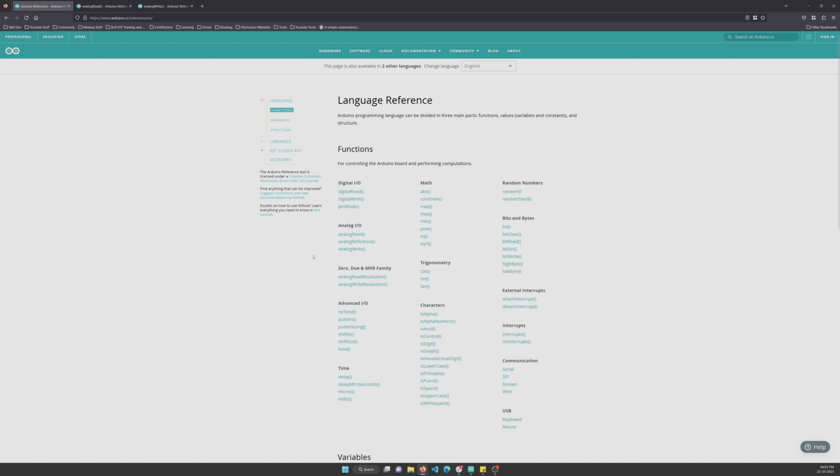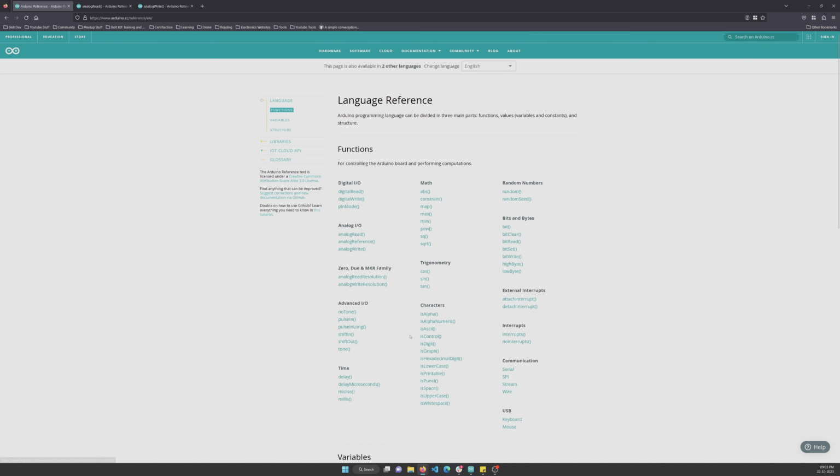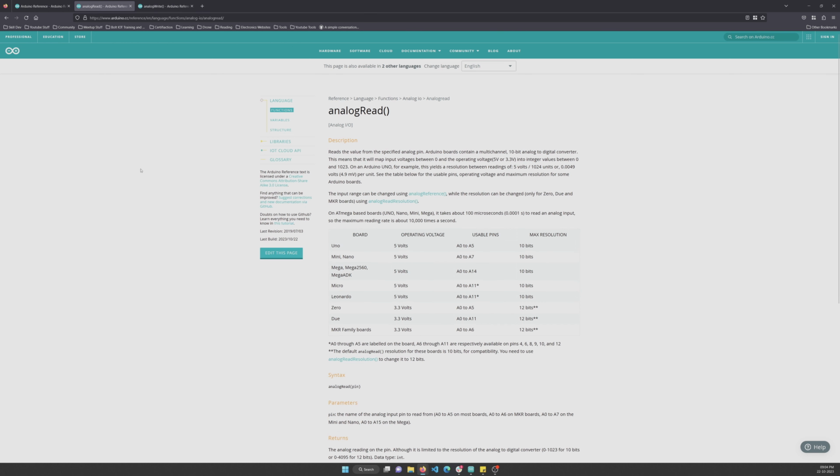We have the Zero, DUE and MKR families, IO, advanced IO, math, trigonometry, characteristics, and a lot of things. We can also communicate with the computer as a mouse or keyboard. That is a whole other project that we are going to do in future, but as of now I need you to understand the basics of these two analog functions.